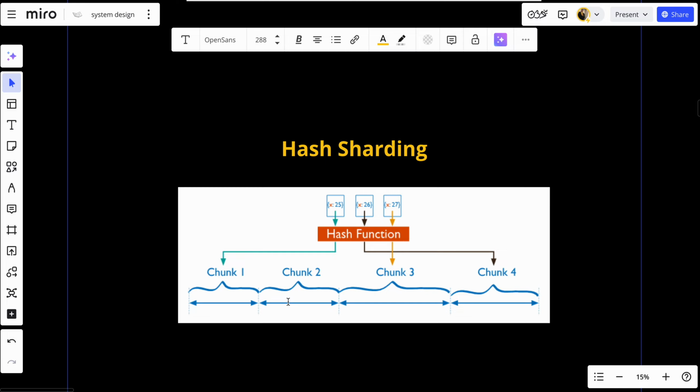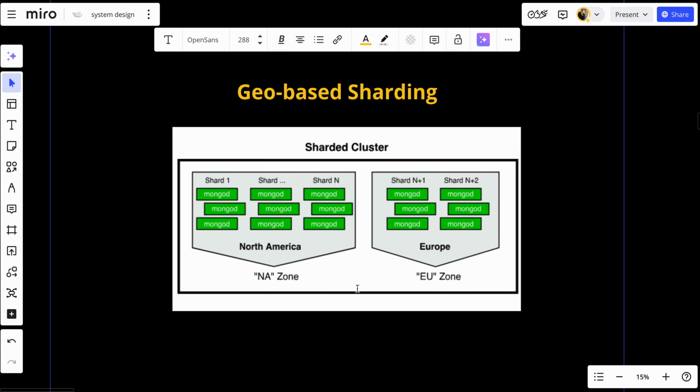This method distributes data more evenly. There is also geo sharding, which shards data based on geographic location, which can be useful for applications with users in different regions. For example, range sharding might be used if you are sharding data by date, while hash sharding is often used when you need to evenly distribute data without predictable patterns.